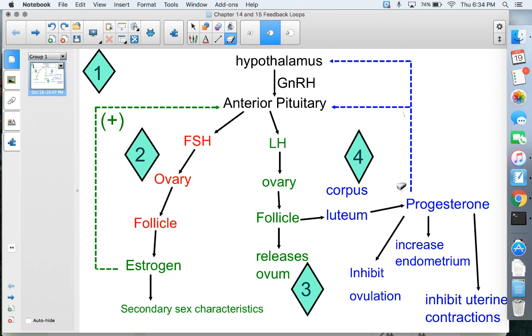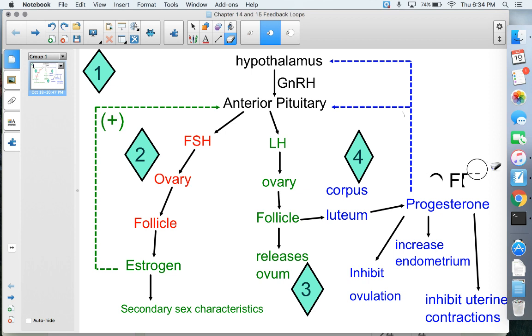If that egg is not fertilized, we're going to see the corpus luteum start to get smaller, or degenerate. And when that happens, progesterone is going to get lower because the corpus luteum is getting smaller.